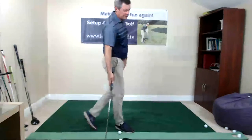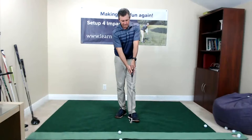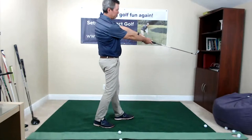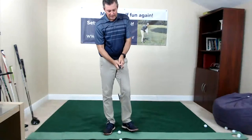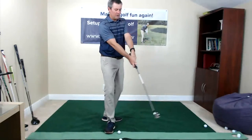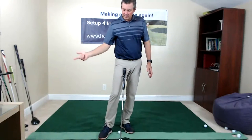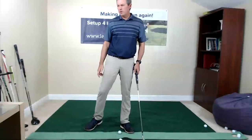The single plane grip video is on my YouTube channel. It's really about getting the hands to fit together comfortably, making sure we're on the same plane at least to the elbow of the trailing arm. You'll also notice what I call a non-rotational position — the wrist doesn't have to rotate to square the club face. It's kind of like a hammer hitting a nail. That's the position we're looking for.